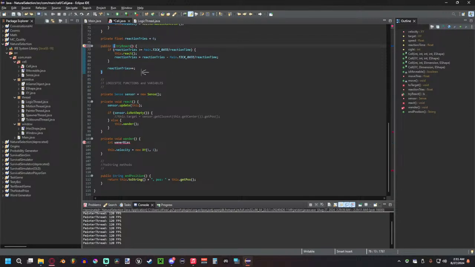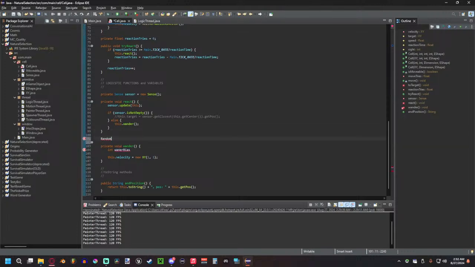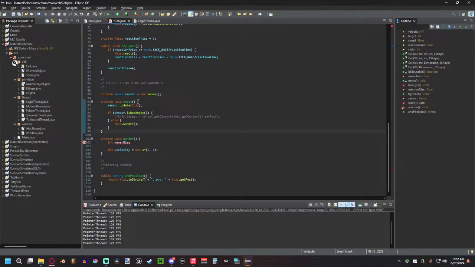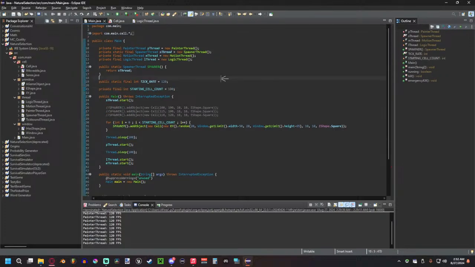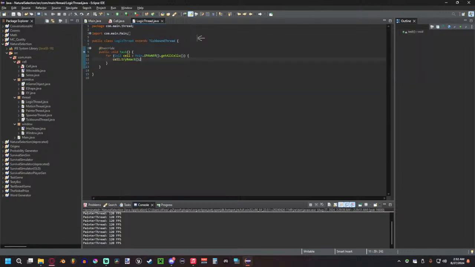Oh no, we're not gonna do a boolean. Because then it calls react over here, which is gonna also have to return a boolean. I think the best way to do this is gonna be creating our random wander random. I don't want to create a random for all of them. So we're gonna create a random in main. Or in logic.